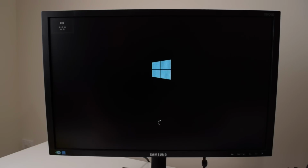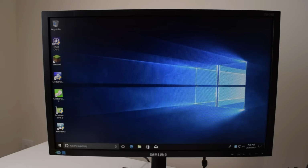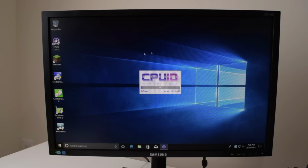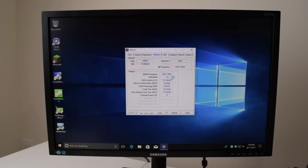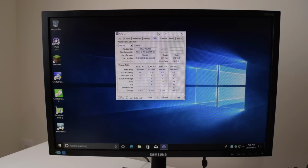So it did the same thing as with the Kingston memory. The machine basically just turned off and then turned itself on again. And I fear that we're still stuck on 667 megahertz for the memory. Yeah, there you go. So it seems like we're not having much luck with locking in the higher clock speeds of our RAM sticks.